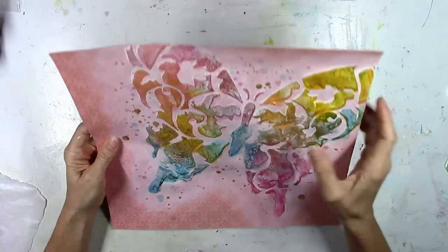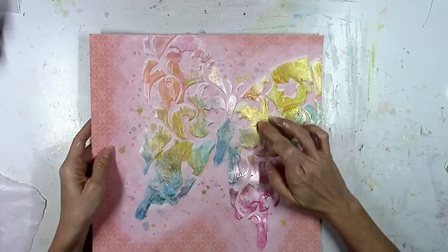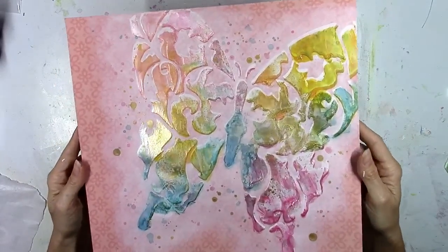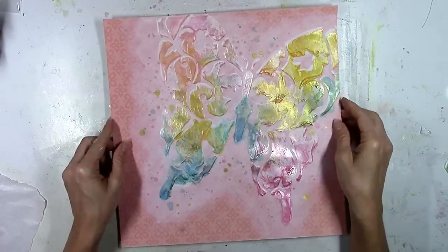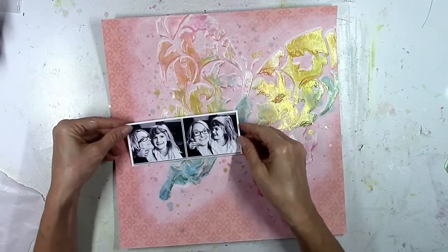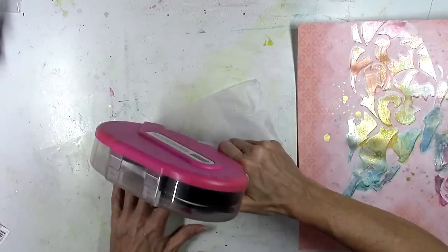And so now everything is dry, and when you touch it, it's really nice and bumpy, but it's also smooth, and it's just kind of raised up off the page. You can see some of the streak marks where I used the palette knife, and some of it's smooth. It just looks neat. It's just a very cool and messy background.